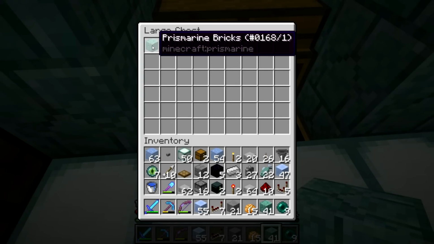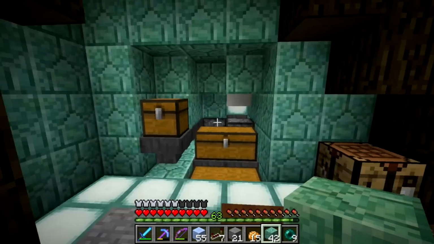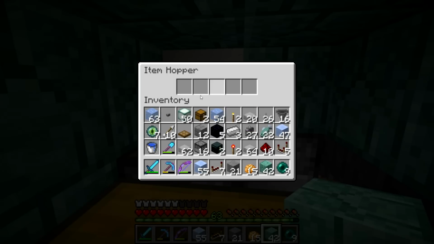prismarine brick we placed in. So it came all the way around. And so we have, this one, I believe, is prismarine shards. This is prismarine crystals. And this is raw fish in this hopper right here.